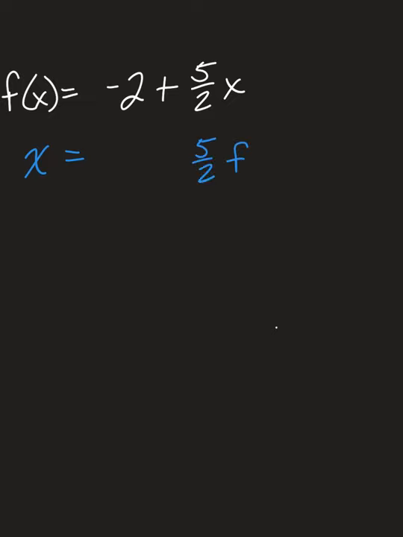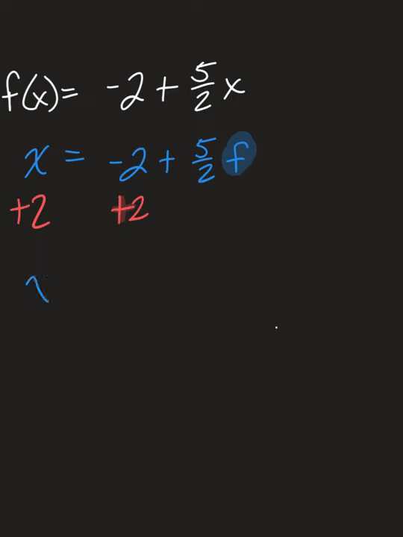I had a student some time ago that started writing it as f's, and a lot of people correlated better this way. And then once we do that, all we need to do now is solve for that f value. So we do this the same way we do linear functions. We're going to first move our 2 away from our f value. Anything that's far away gets moved first.